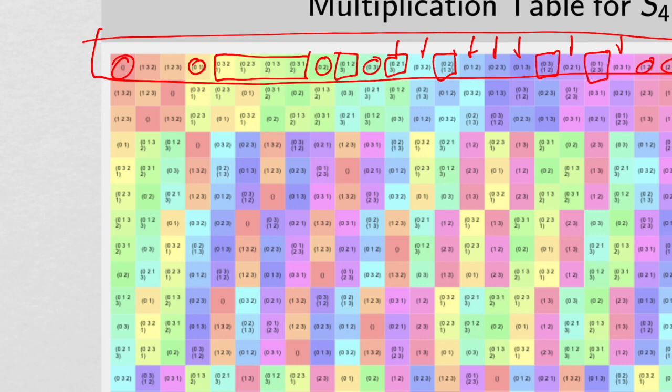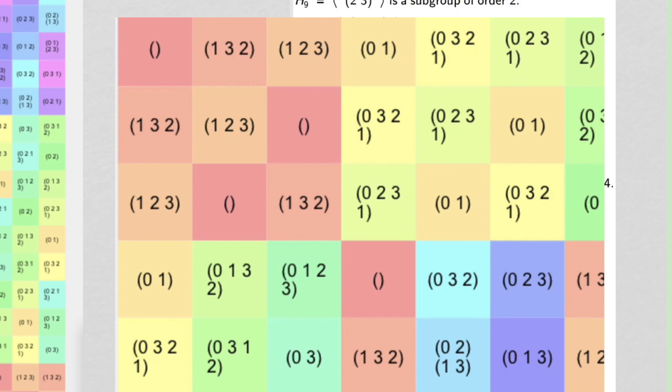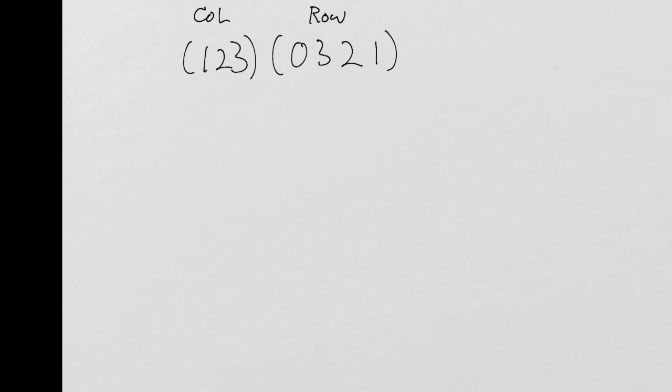It'd be interesting to see: is AB given with B as the row and A as the column? We can check that pretty fast, right? Let's go right here, and let's look at this 4 cycle, 0, 3, 2, 1, multiplied by this one, 1, 2, 3, right? So this is the column by the row, with column on the left, row on the right. So what would the result of this be?